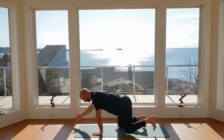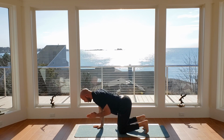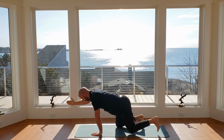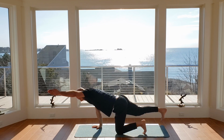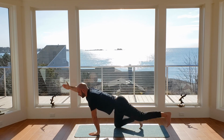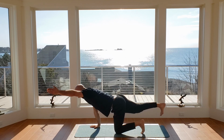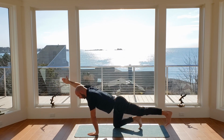And switch. Now you do want to keep the toes tucked of the leg that's on the ground. That will help protect your knee. And again, continue to pull that core up and in, engaging those abdominal muscles. Got about 6 more seconds here. Got about 2 more reps. Or just even that out.